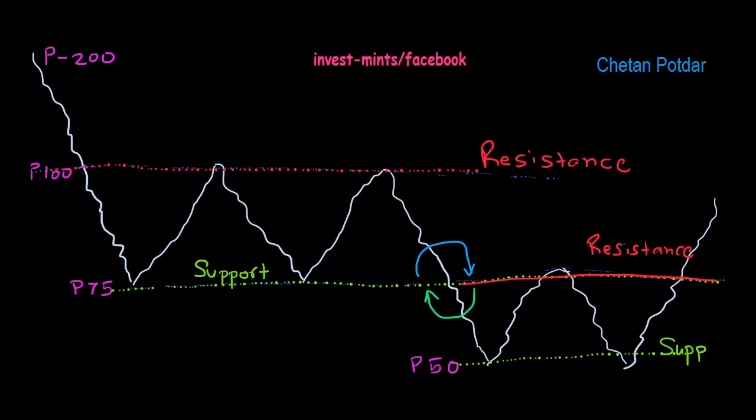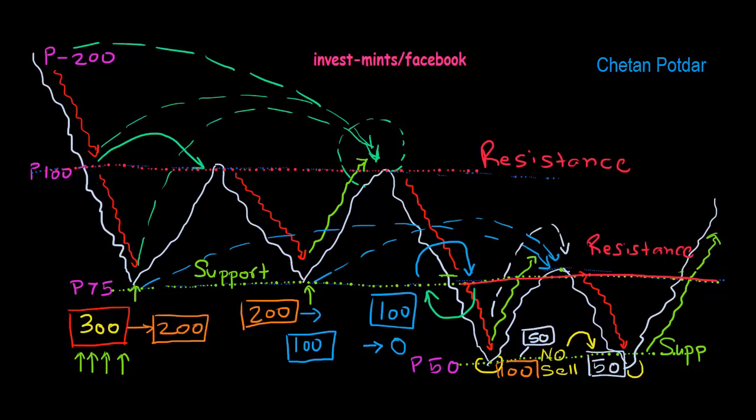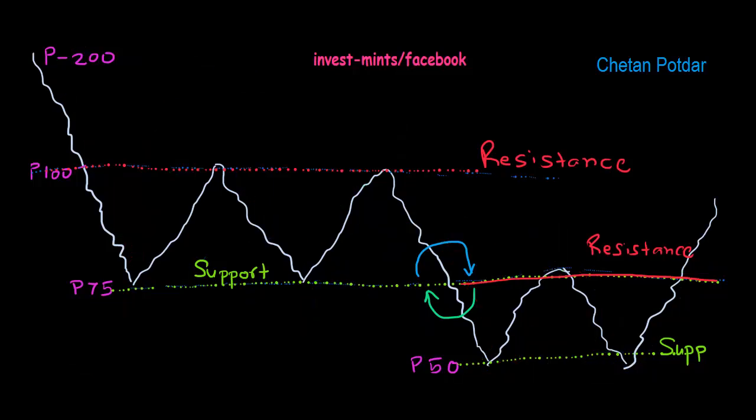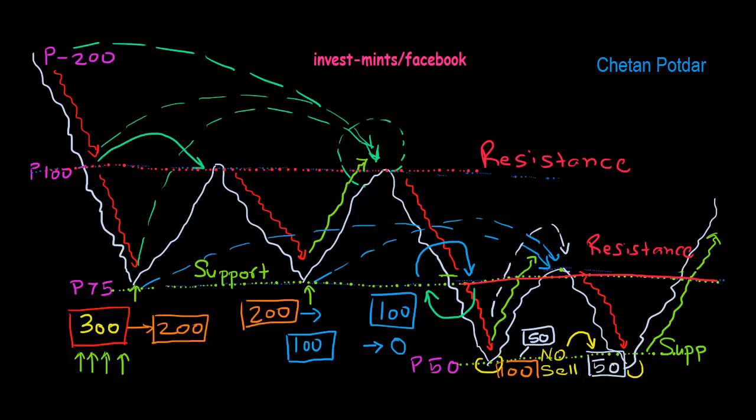But the moment we start extrapolating emotions of market participants into the chart, this is what we see. So this is the way the X-ray of the market looks, and this is what we study in technical analysis. This is what people see in the market and how the prices move, and the moment we extrapolate emotions, this is the way it looks. So I think this will clarify what support and resistance are in detail.